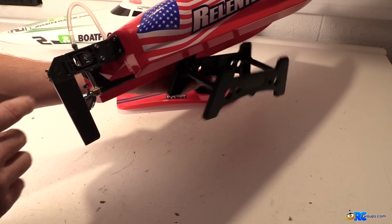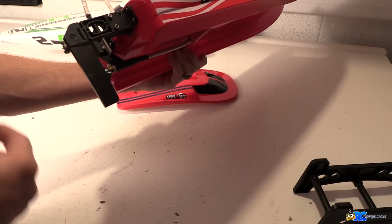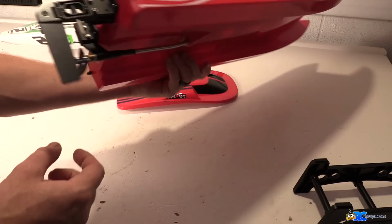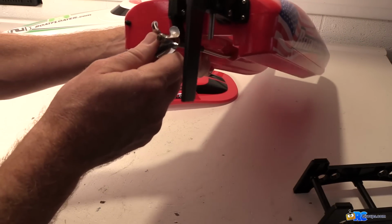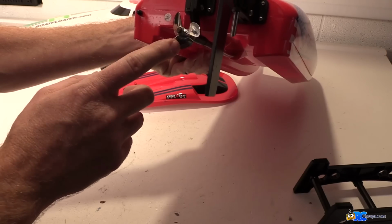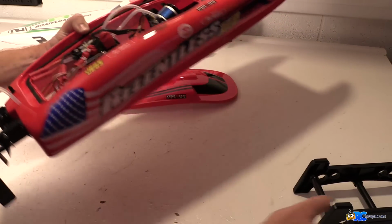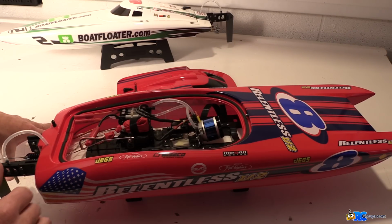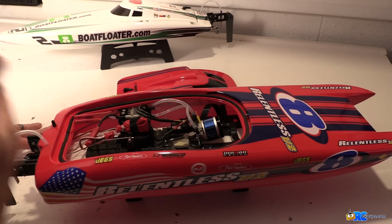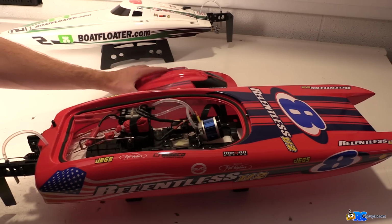So out back, we have an alloy rudder. Let's put this down over here. We have an aluminum alloy rudder, and then a plastic rudder standoff, as well as a plastic strut, and then a bronze propeller that looks like it has been chrome plated. So it's a good setup, a good fast boat, handles extremely well in the water, which you'll see in the video. And I can't say enough good things, especially for around $150, depending on what Hobbyking warehouse you're going through. The Relentless V2 is a great performing boat.